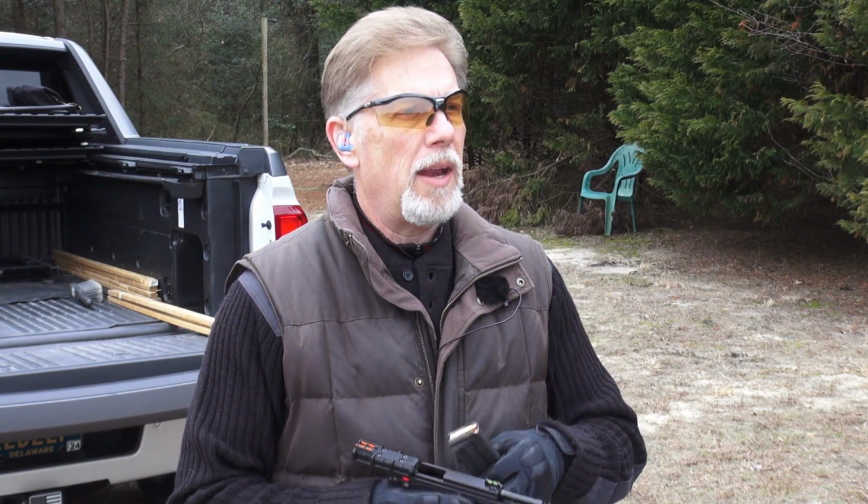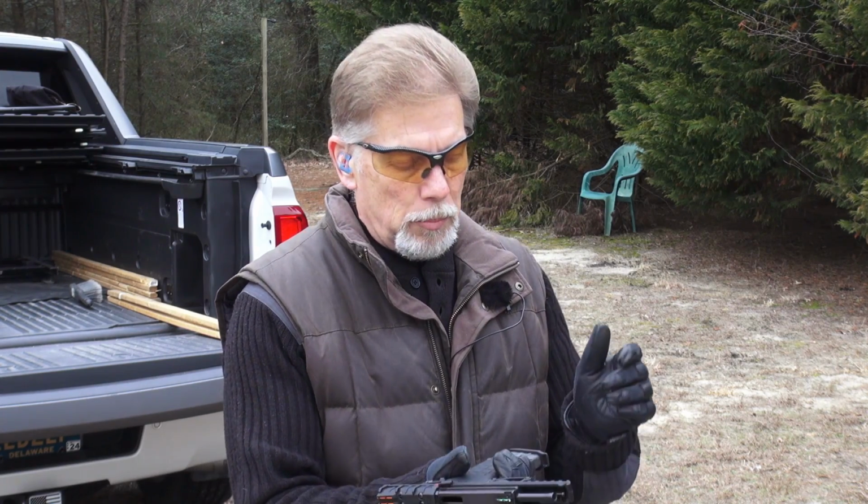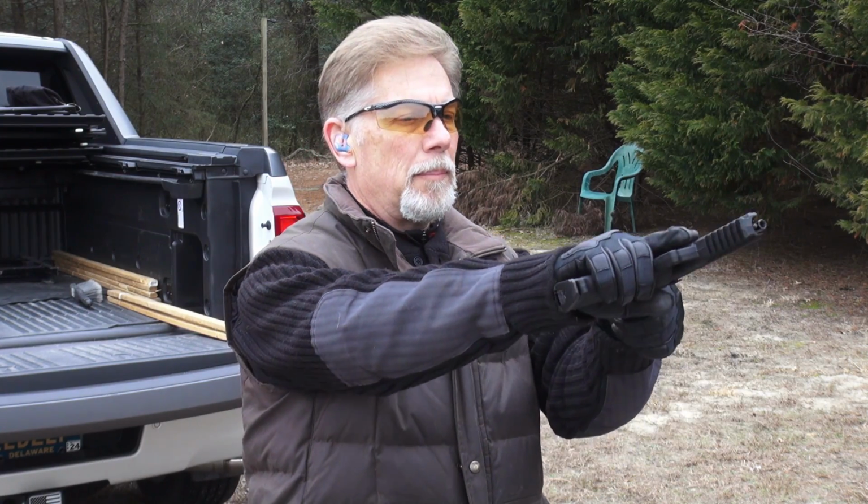Okay, since I had good success loading 15 rounds in the two magazines and did not have any malfunctions or problems, I'm going to get a little frisky. I put 20 rounds in this magazine. I will tell you, there's a big difference. That 5, just going between 15 and 20, got a lot tougher. So when you get trying to put 30 rounds in these magazines, it's painful.